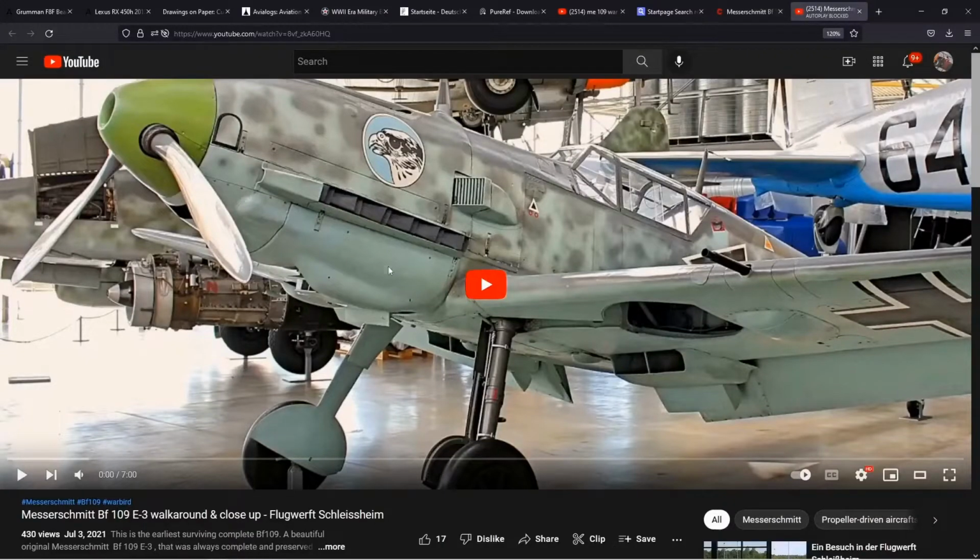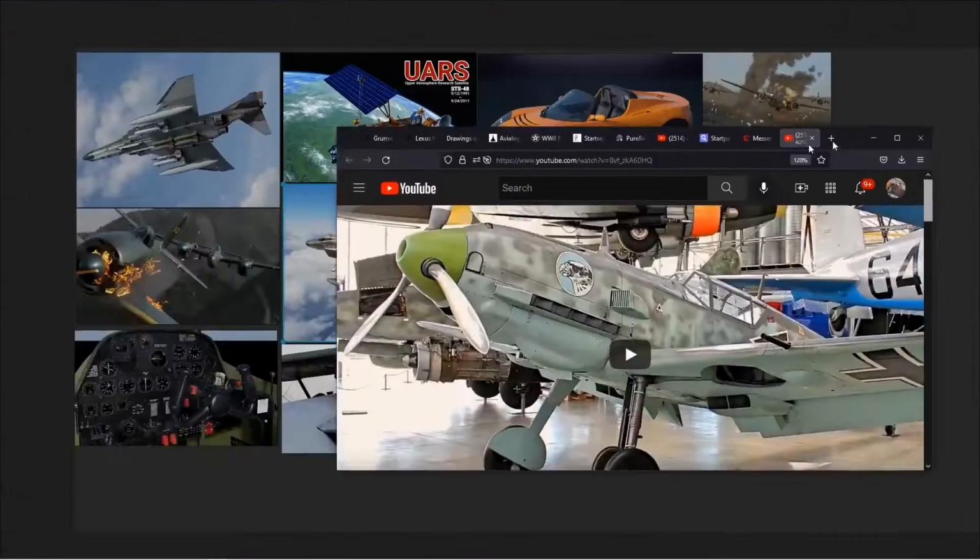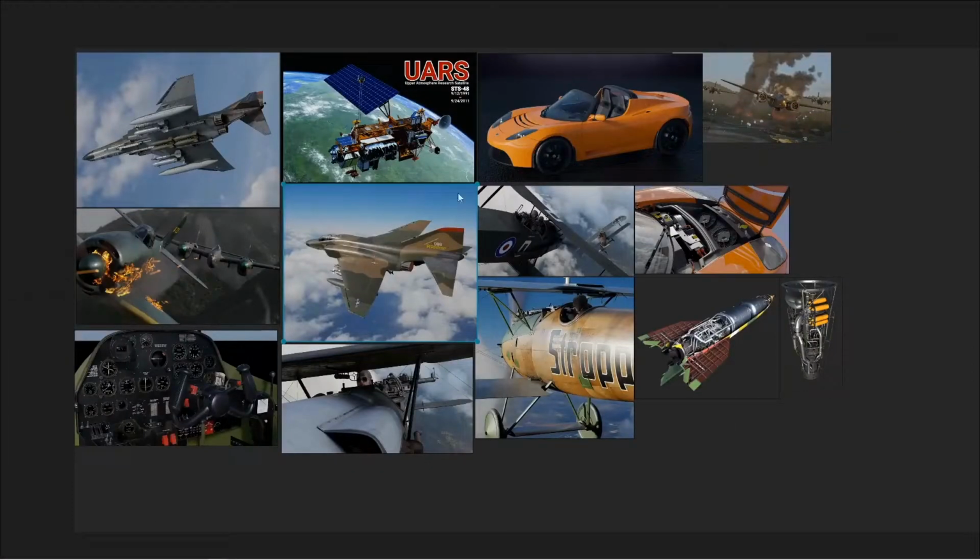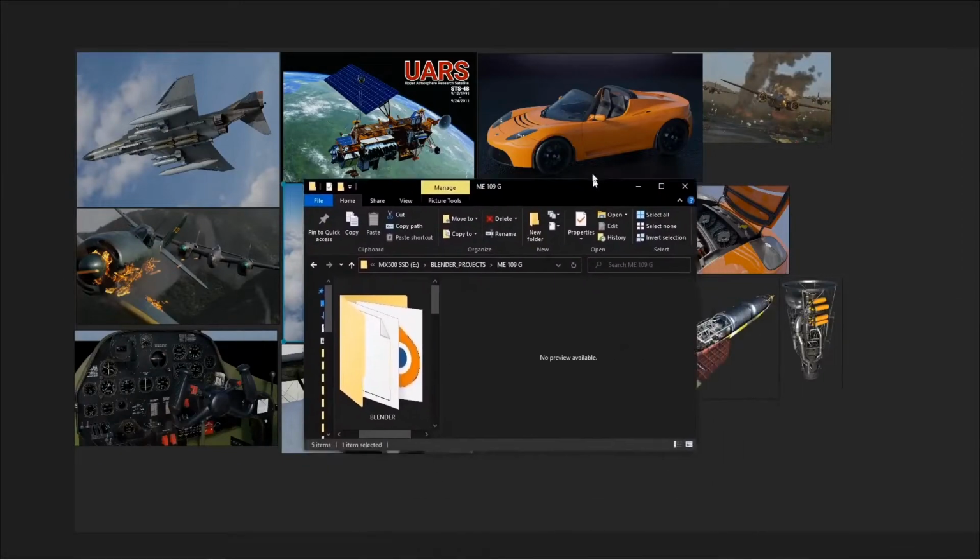You can also see videos where often you'll have a curator at a museum walk around one of the objects at the museum. And the benefit to this is you get additional views that you might not get here, but you also have the museum curator giving you information about the object, telling you how things worked. Sometimes you might be lucky and they might open up a door or show how something moves, so you get that extra bit of information. And then here I would just take screenshots of things. Anything I saw interesting as the video played, I pause it, take a screenshot of it, and then save it.